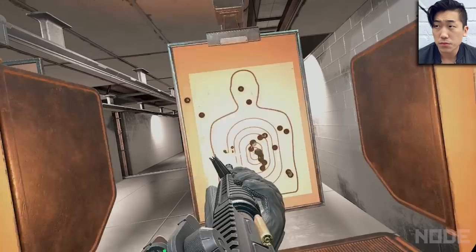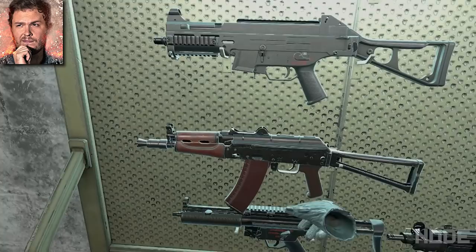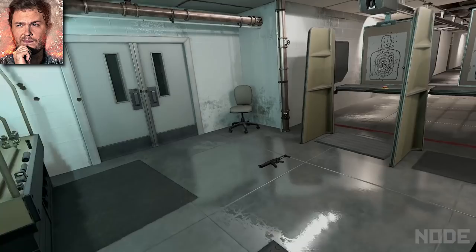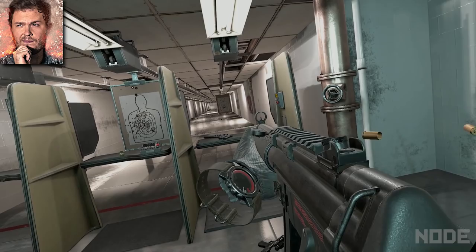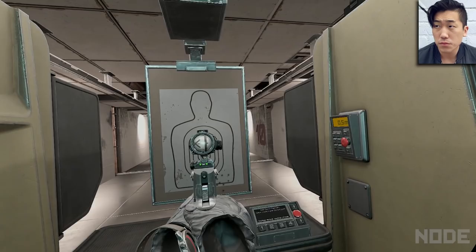Let's check this AK then. Very, very nice. This is sweet. What's your favorite one so far? I'm digging this ACOG suppressed Desert Eagle. It's pretty nuts. I might try and actually use it, but the new MP5 is pretty nice too. Super low recoil. Wow, they actually take range into consideration too, because if you aim directly at the X when you're really close, it'll hit right below it. Yeah, it's super accurate. They spent a lot of time on this.